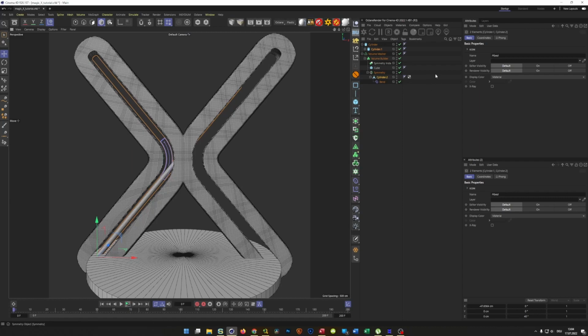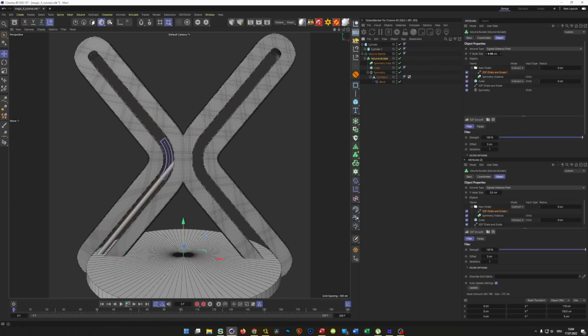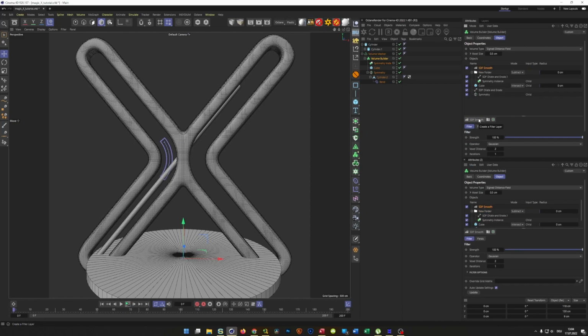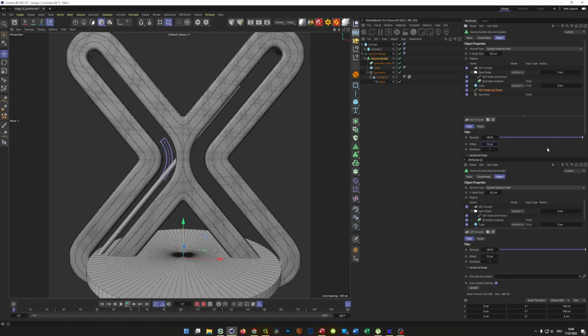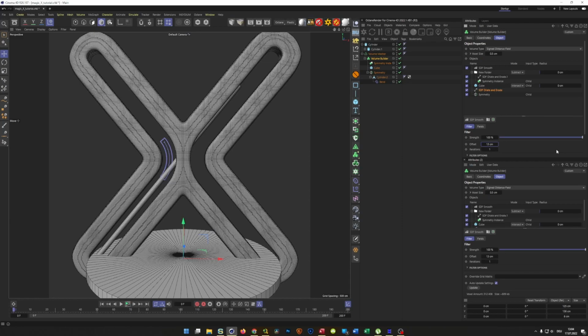Here everything looks nice. Let's make a smoothing here. Put here a smooth on top with just one. Yeah. Okay, that looks not bad. What I want here, I want a little fatter X. So go to the volume builder, go to this dilate and erode. 15 maybe. Yeah, that's too much. 13. You see, it's really fun to work with the volume builder.